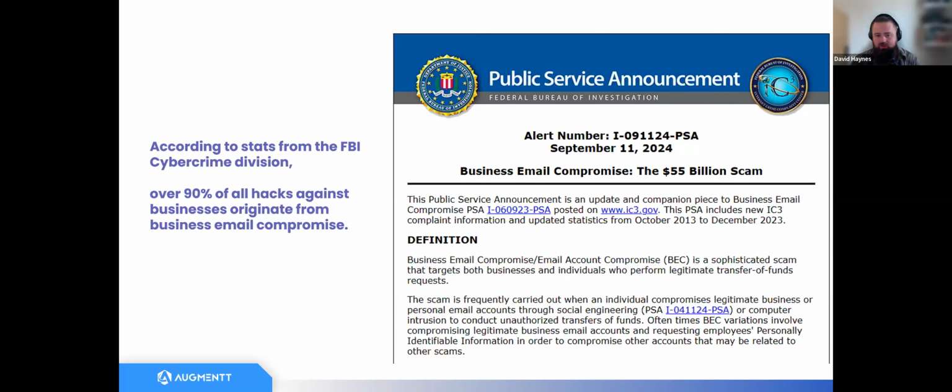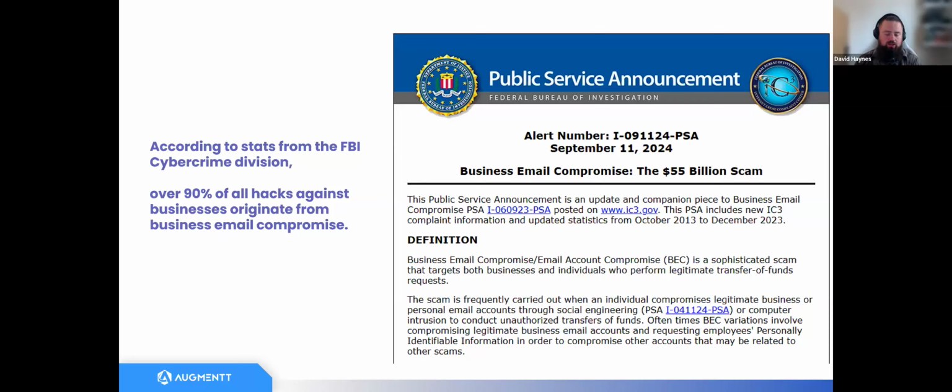With business email compromise, we hear that constantly from our partners about how they can help address that, and it's a growing industry. It's a $55 billion a year scam in the States as of 2024. And we know from the other stats that we're going to show you that that number is only going up. And over 90% of all attacks are coming from business email compromise.